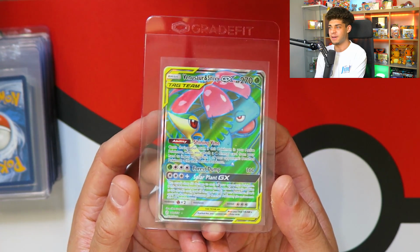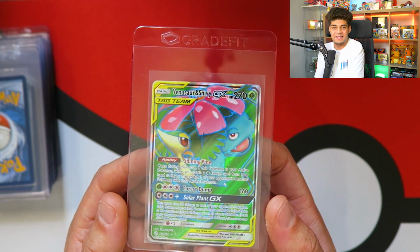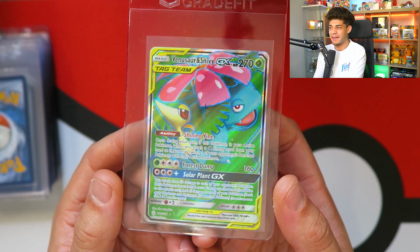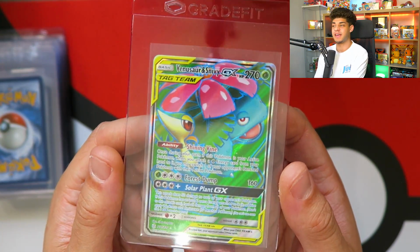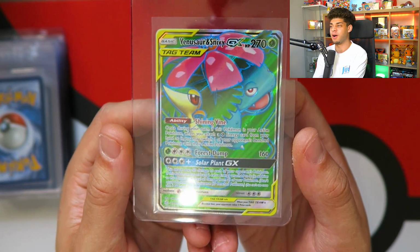And here is the first card that I'm showing you guys. It is the Venusaur and Snivy Tag Team GX card from Cosmic Eclipse. This is the full art version as well. I think this card is absolutely stunning. Personally, I think that Cosmic Eclipse is a very slept on set. It was the last set of the Sun and Moon era, and there are some incredible cards in here.